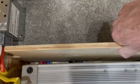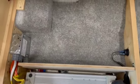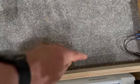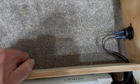Well, once I did that, there are no other screws I can find. This won't pull out, doesn't budge. So I contacted Pleasureway. I mean, there's no way. It's like you can't tell what's in here, how it's attached. There's no exterior screws. Pleasureway said there's probably screws underneath the carpet here. Well, so they told me I had to pull the carpet out.